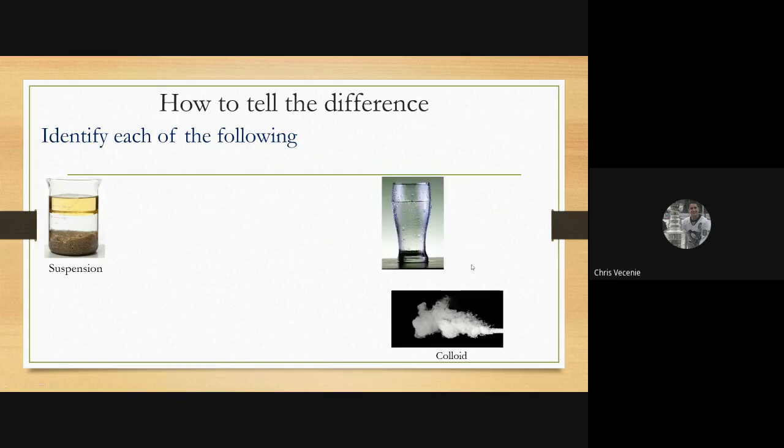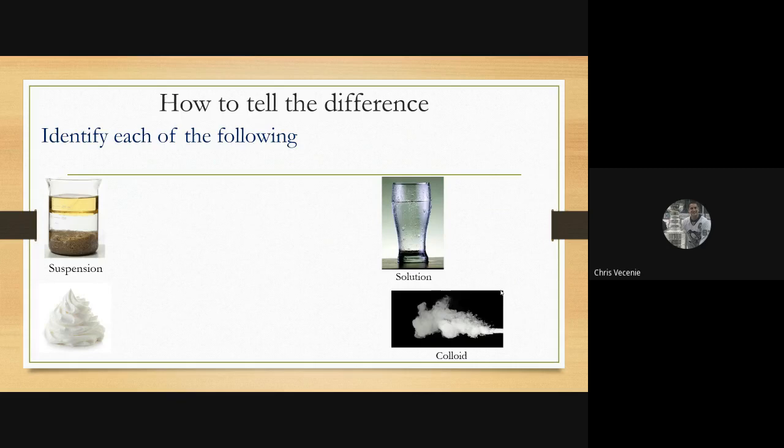All right. So we look at this guy, which is a glass of Sprite. Does it separate while standing? It's a liquid, solid mixture because there's sugar dissolved in there that we don't see. There's actually a gas in there as well that we don't see, right? Carbon dioxide, carbonation. So we've got liquids, gases, and some dissolved solid in there. Does it separate while standing? It does not. So we know it's not a suspension. We look at it. Is it clear or cloudy? It's clear, so it's a solution.